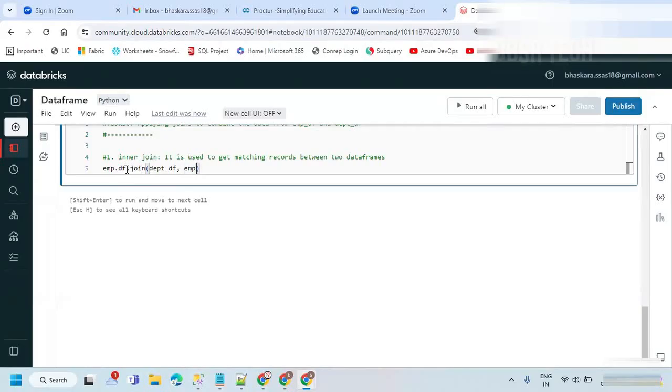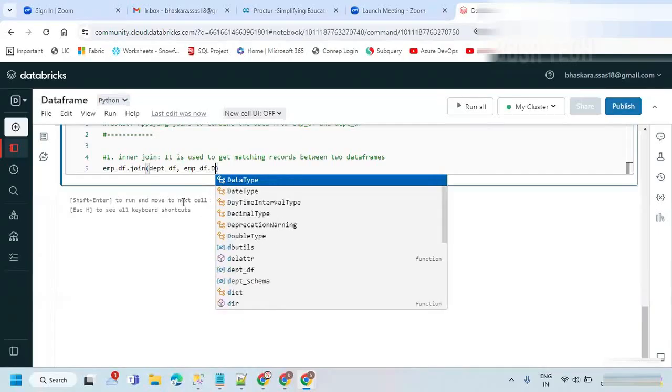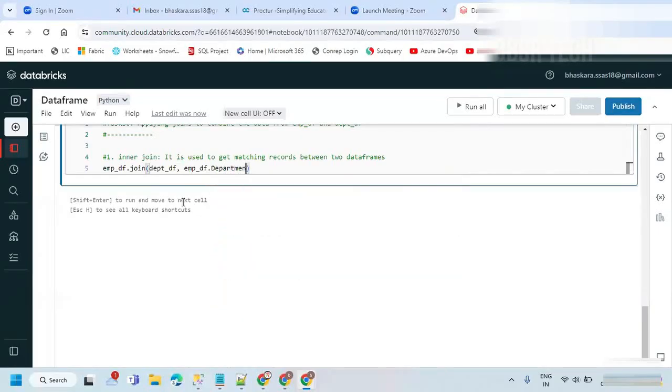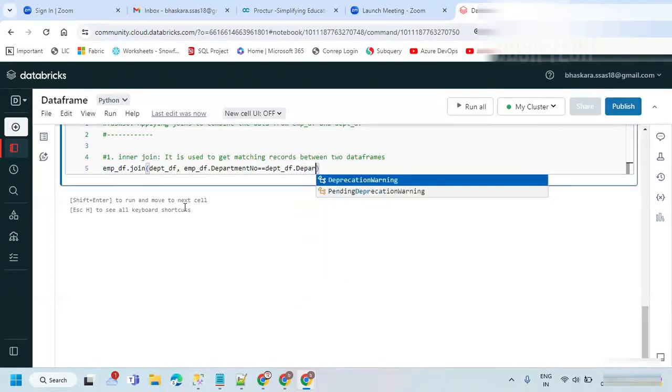emp_df.department number equals dpt_df.department number. I also wanted to specify what type of join it is.